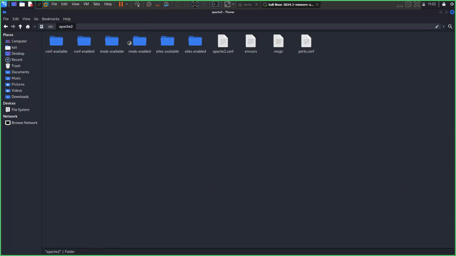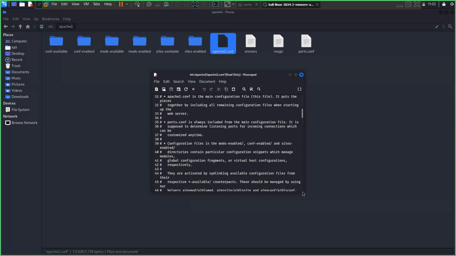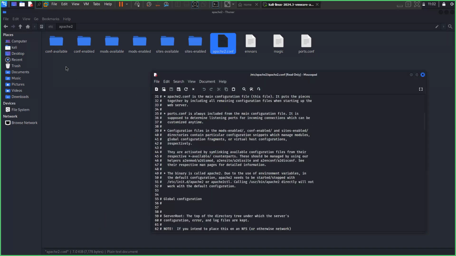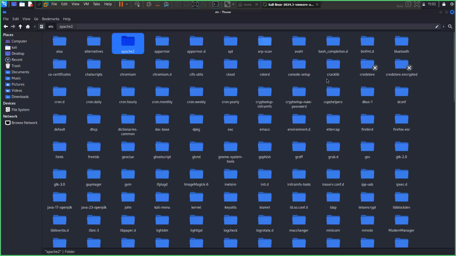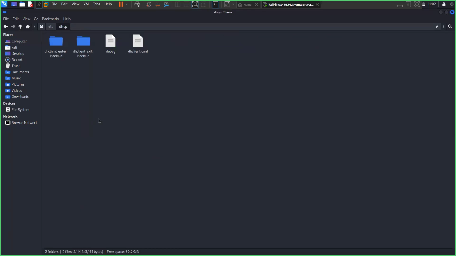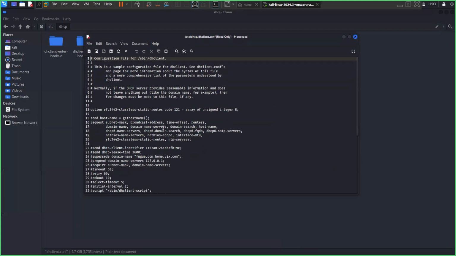If I open this up, you can see the configuration files available here. Configuration files always have the extension .conf. When I open this up, this shows the data in that configuration file, and all the settings can be modified from here. Whatever services you have in your Kali system, if you want to modify the configuration of that service, you open up the folder with that service name. For example, if I want to modify the DHCP service, there's a folder called DHCP here. When I open this up, there's a configuration file for DHCP, and all the settings for the DHCP server can be modified from here. I can change these values here.